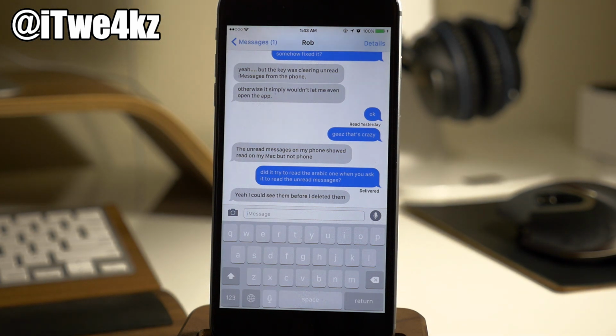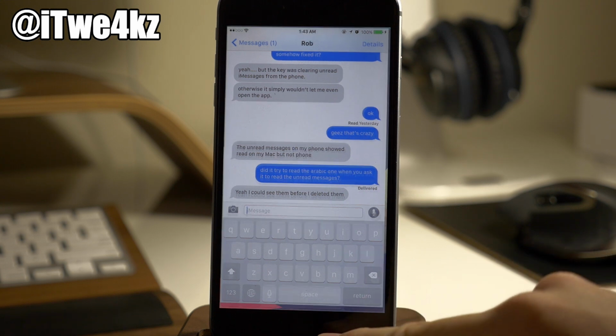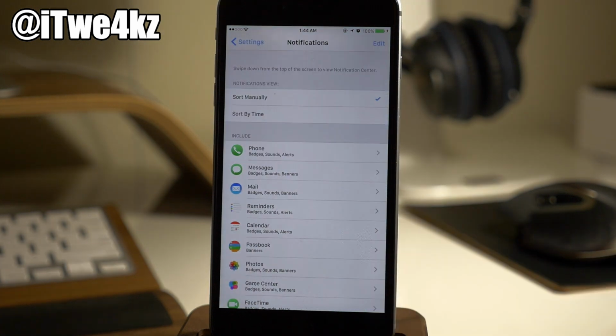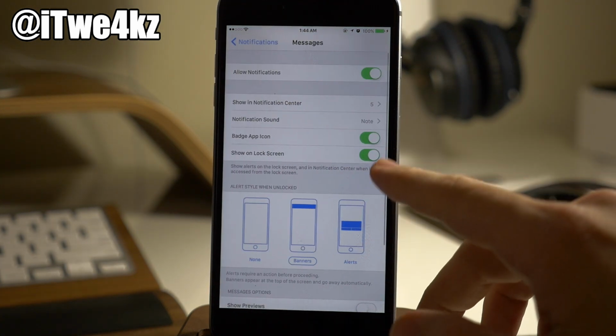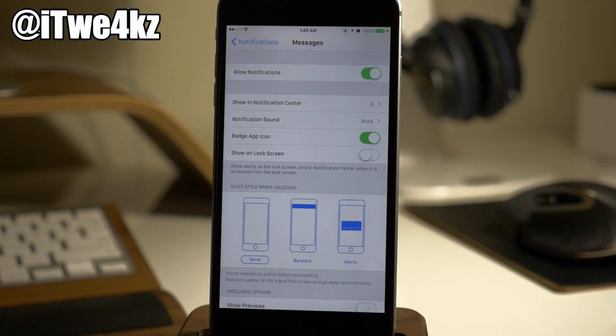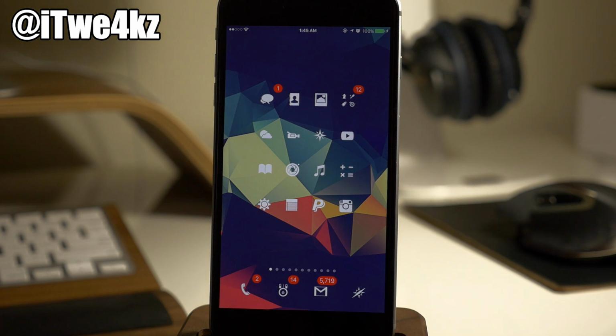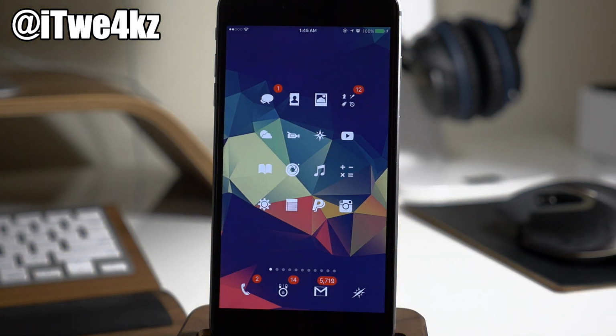Now, of course, these are all just fixes. What you probably want to do is prevent it, especially if you have a bunch of friends that are sending you these and crashing your phone all the time. So the way that you prevent it is actually going into your settings, and then you're going to go into your notifications and then tap on Messages here. And then you want to toggle off show on lock screen and then just turn off banners altogether. Now, of course, this is probably not a long-term solution, but if you're getting nonstop text messages or iMessages from your friends trying to crash your device, this is probably a good step to take.